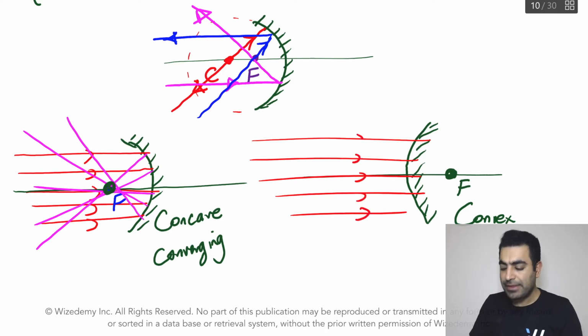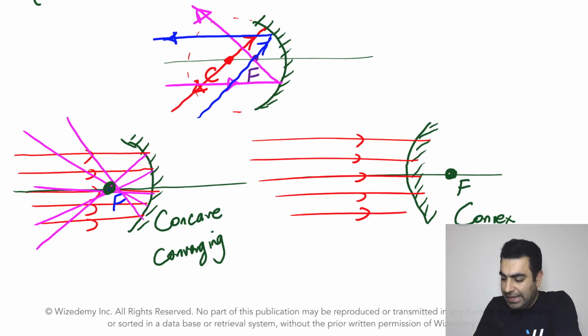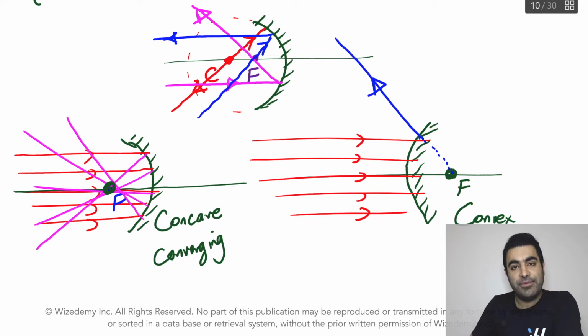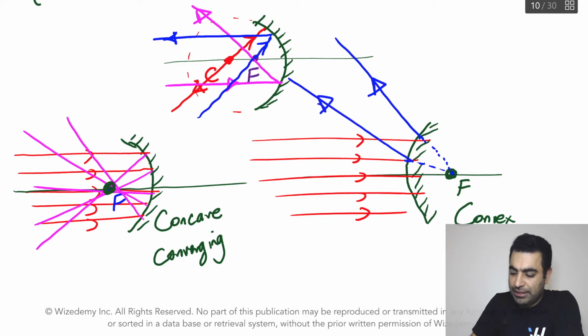We said that if I have the lights parallel to the axis of the curvature, they have to pass through the focal point. However, notice that since the focal point would be on the right hand side, and we know that there is nothing behind the mirror, we have to look at this ray, which looks like it is coming from the focal point. Similarly, for the second ray, we have to look at this line, which is coming from the focal point again, or similarly for the other one.